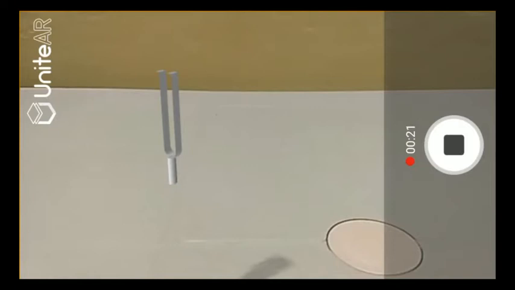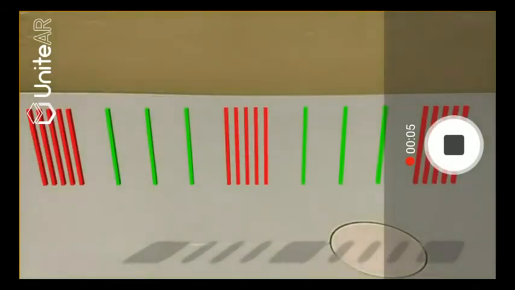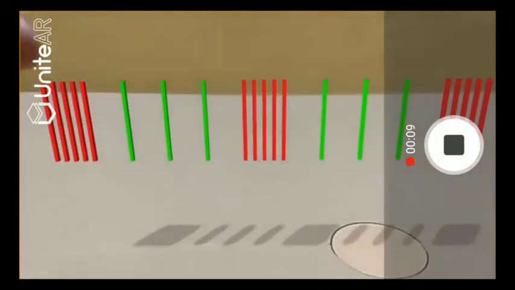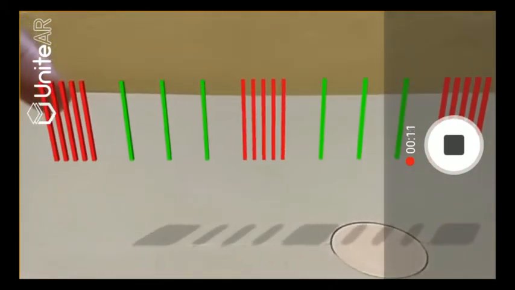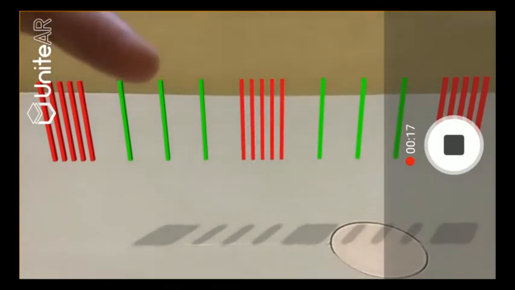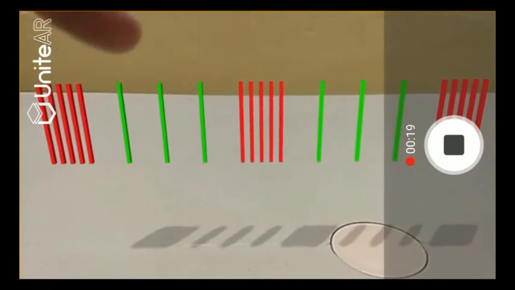And these molecules then subsequently push and pull against their neighboring molecules and this goes on and on. The vibrations on the tuning fork squeeze the air molecules and pull them apart. Now the regions where they're squeezed, they're the regions of high pressure and they're termed as compression. And the regions where they're pulled apart, they're the regions of lower pressure and they're termed as rarefaction.